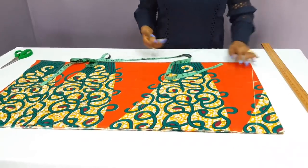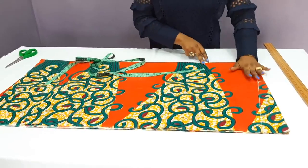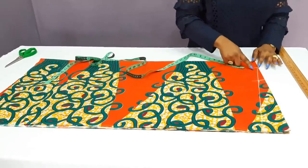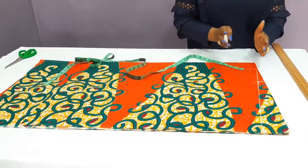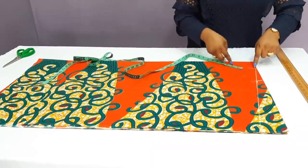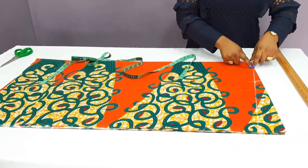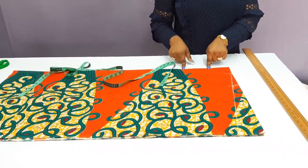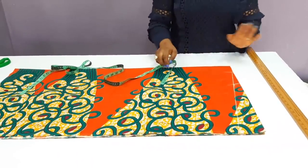So now I have my shoulder slope straight down. So the next thing is this, before we talk about the neckline, or better still, let's just work with that. So now you can decide to use the amount of neck width you want or neck depth. That totally depends on you. You could maintain the 3 inches here and then curve it, like you can have 3 inches by 3 inches. After that, you have a slit in front, but I just want a wider neck, so I don't want to do that. But that totally depends on you.